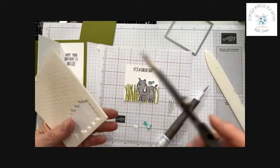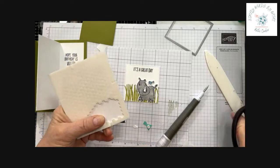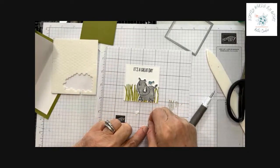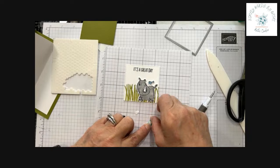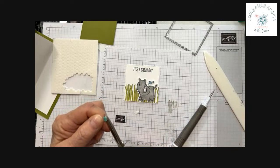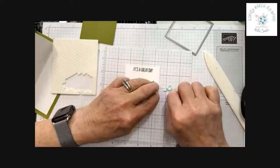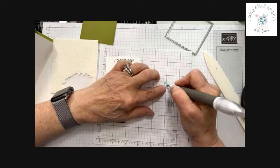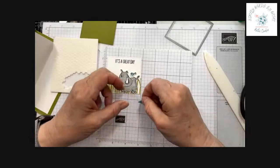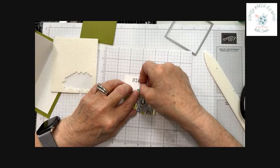And I am going to take my snips. I have an old pair of snips here that I use just for adhesives or anything that might be sticky. And I just cut out a small piece. And I'm going to trim it right below there. So you can see I popped up with dimensionals. Let's take those off. And we're going to pop his hat on. So he's ready for a birthday party.